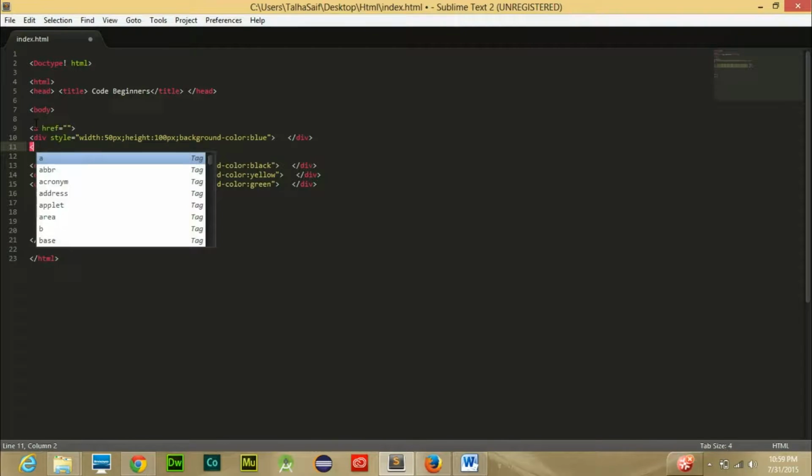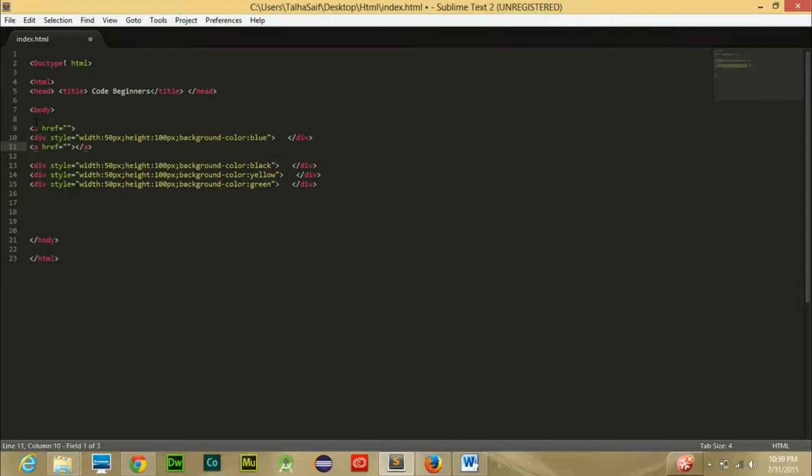Whatever path I give here, it will follow that path. So let's say I will give it a path like www.google.com. Okay, so let's save it.